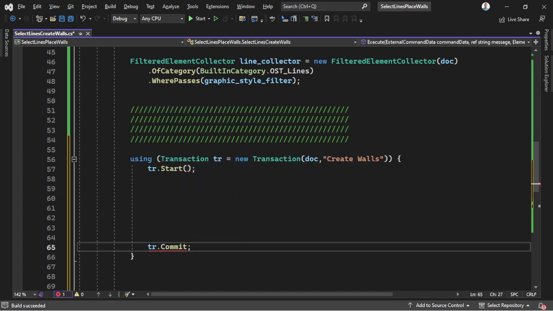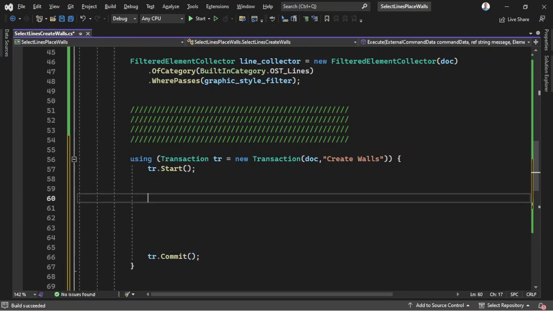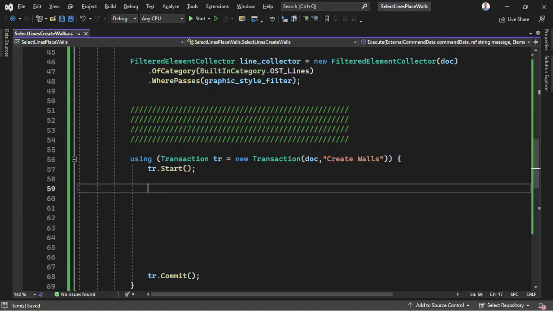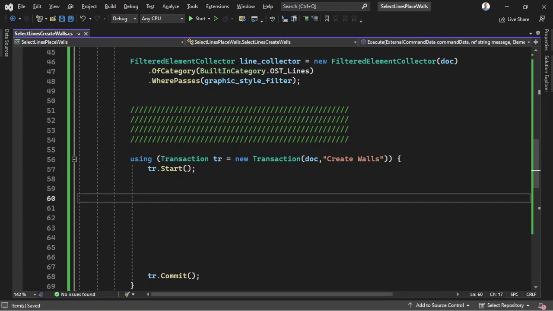This is to save the change. And inside of that, I am going to extract a line. Let me explain this in a detailed manner.